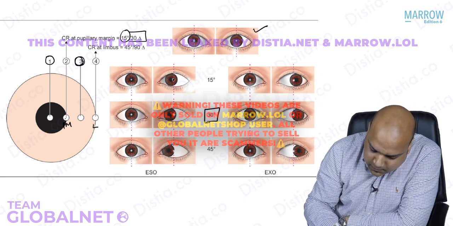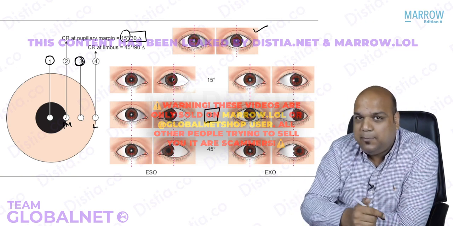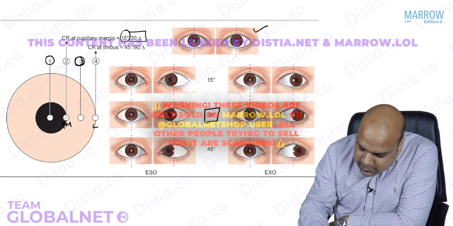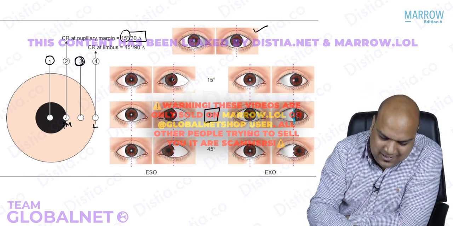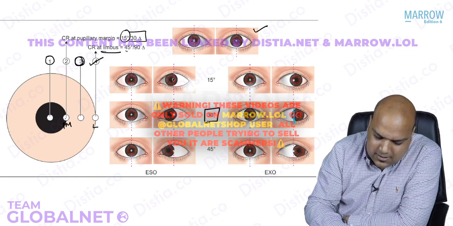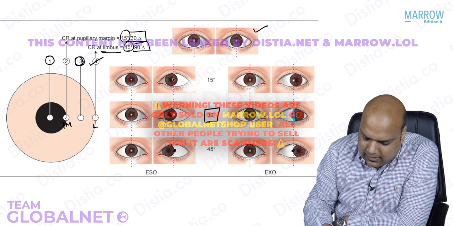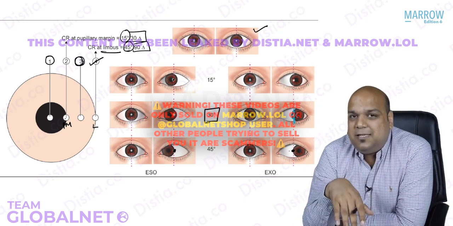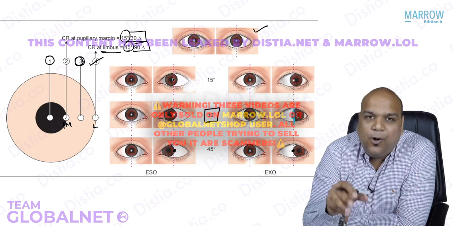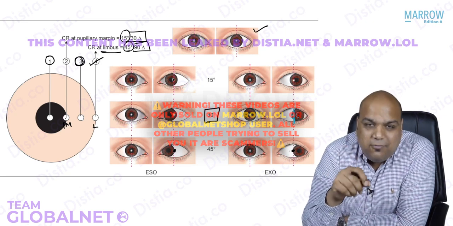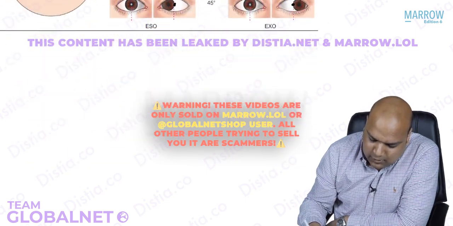See, everybody, this is my pupillary margin. This is my limbus. But now the line is neither at the pupillary margin nor at the limbus. See here also, this is my pupillary margin, this is my limbus, but this is somewhere in between, so it is 30 degrees. Or if it is at point number 4, it is at limbus, limbus is 45 degree or 90 prism diopter, as you can see in this image. So all the possible images of the degree of deviation in this graphic are solved for you. That is in entirety all questions answerable, everybody. The test number 1, Hirschberg's corneal reflection test. Now, image based questions, I hope you understand, but let's see what kind of a theoretical question can be asked to you.